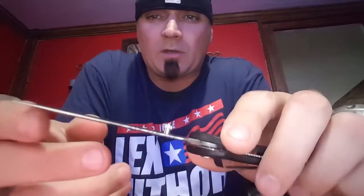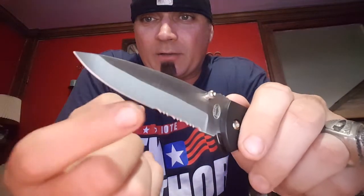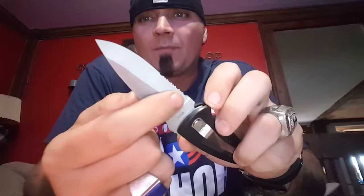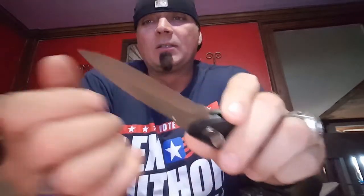This thing is not a very good knife, and when I say the lower end, a lot of it, besides the thin blade, which is probably like 1 or 1.5 millimeters, I don't know, it's the grind. And what I'm talking about is, look right here, you can see that nice, looks good, right? You can see a good little grind angle there, but watch this. Dude, where's the grind on that side? There isn't one. They only grind one side. Obviously with the serrate you're going to find that in most cases, but right here there's no grind angle. They just did one side, bring it to an edge to give you something sharp, I guess.